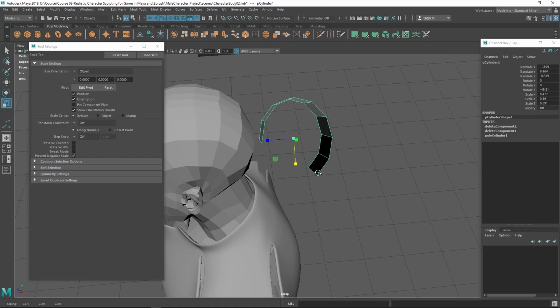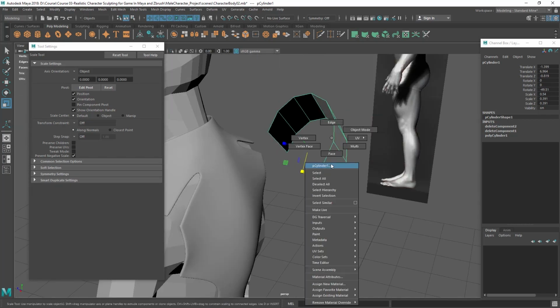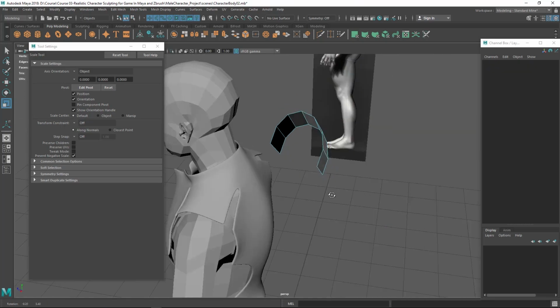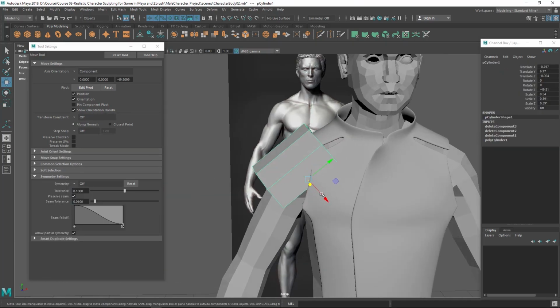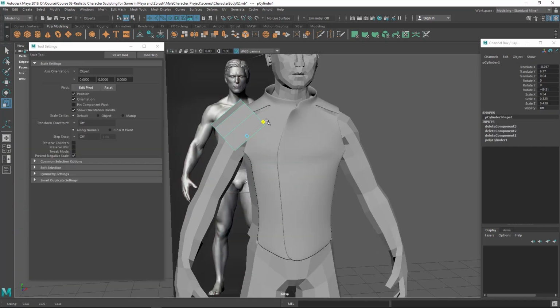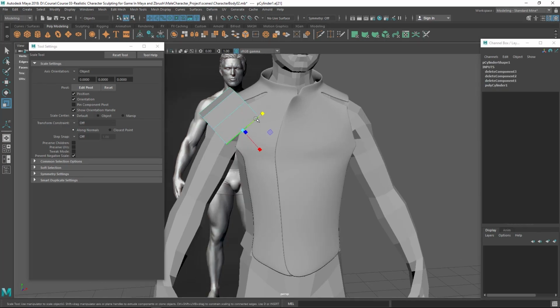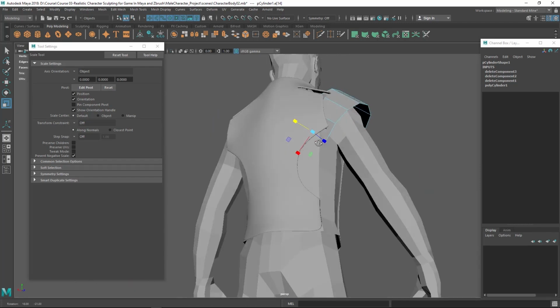I don't want this face. Okay, so I'm going to narrow it by scaling. Let's scale it. As you can see, this side is narrower, so let's scale these edges and do the same thing here.